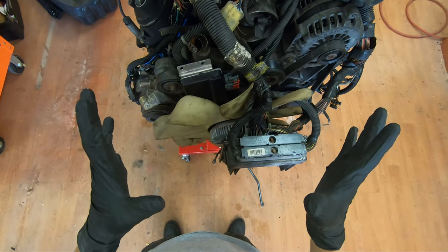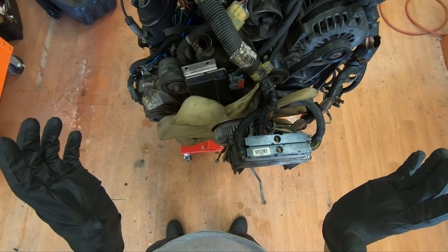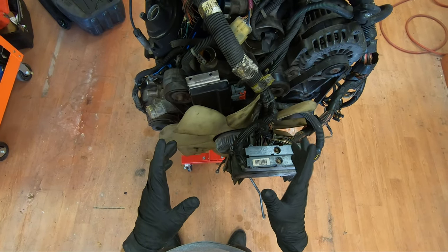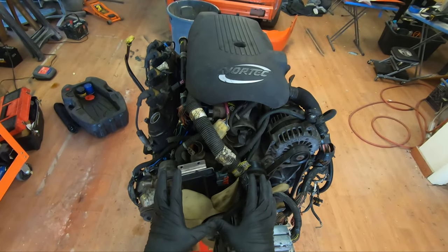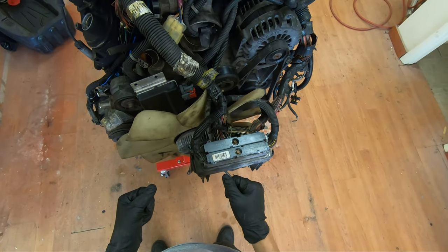Okay, so I think I got the camera angle set right now, and what I decided I'd do today is take my GoPro, put it on my forehead, and give y'all a first person POV of me doing my first ever teardown on this engine right here. So without further ado, let's go ahead and get into it.